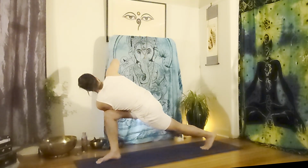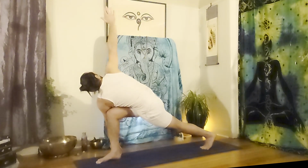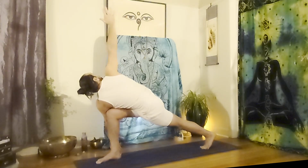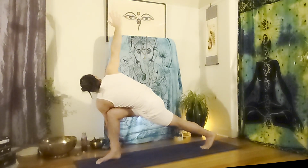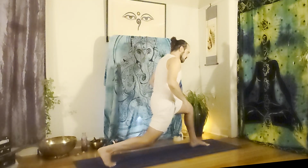2. Maybe opening the arms if you have it. 3. Keep energizing into your back leg. 4. 5. Inhale, come up strong. Again, we pivot all the way around to the front.